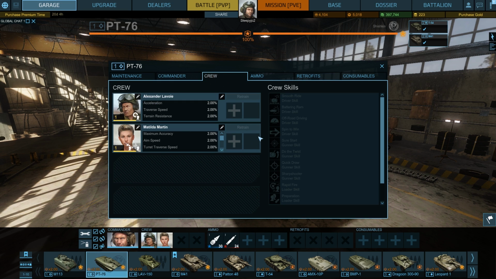You also have your crew. Your crew, as far as I'm aware, can have a maximum of 2 skills. So they get that one at level 2 and that one at level 3, I think. And then I don't know if they just continue progressing and get better skills here. I don't know what the limit is to their level. You can have a maximum of 2 skills per person. So in this case, we have a driver and a loader, or a driver and a gunner, I think. So the driver skills are spin to win, off-road, battering ram, and smooth ride, which lets you aim better while moving and stuff like that.